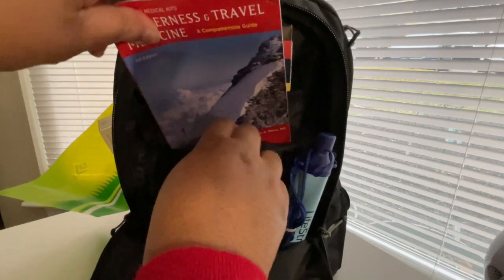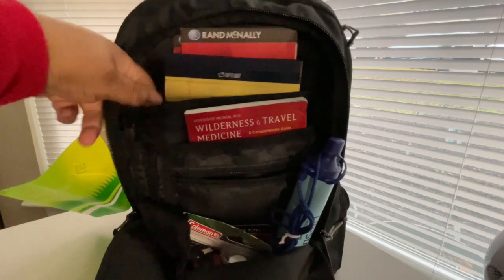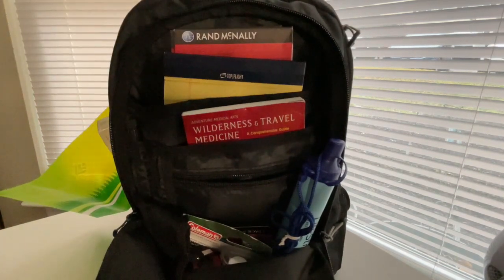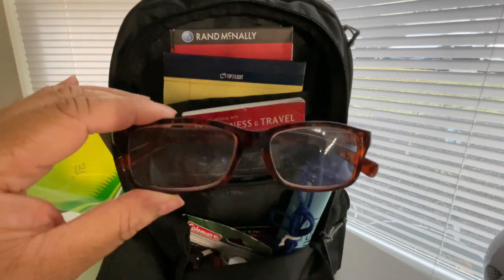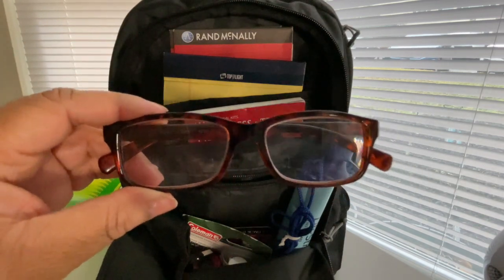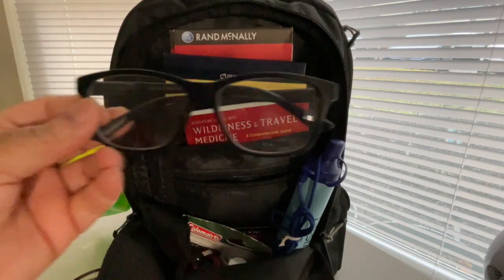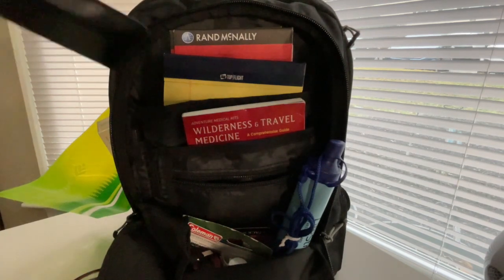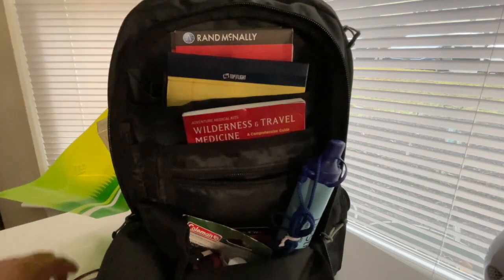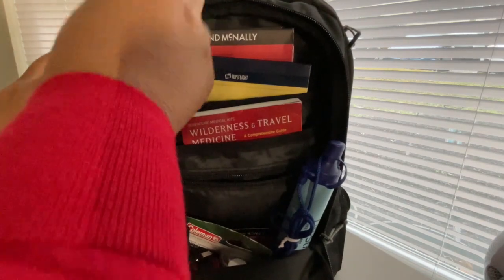But if that's something that you actually wear, you might want to think about how you can put extra glasses in your emergency bag. Right here, these are just the reading glasses that I picked up. I believe those came from the Dollar Tree and the other ones came from Lidl, but I'm just going to keep those in here. And then when I get my prescription glasses, I think I'm going to figure out a way to get an extra pair of those as well. They weren't cheap, so I don't see me buying too many pairs of them, but I definitely want to have an extra pair for my emergency bag. That's just something to keep in mind if you do wear glasses.